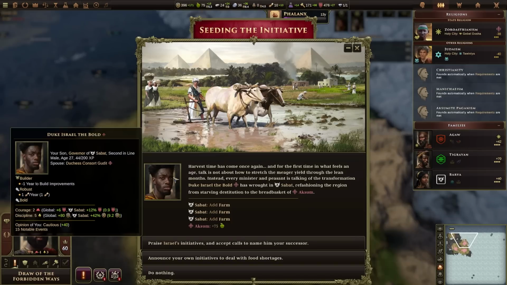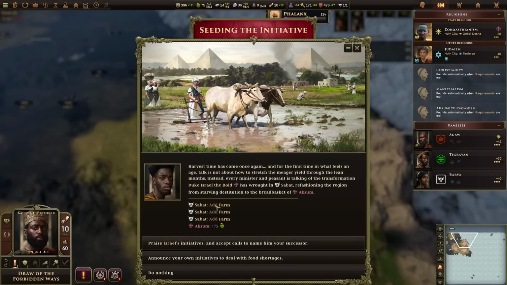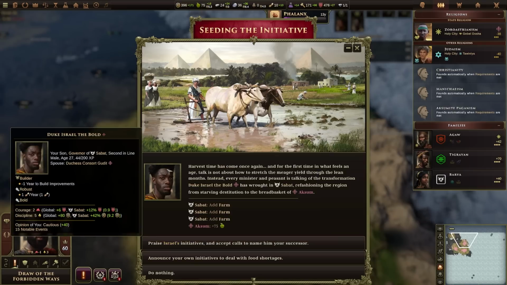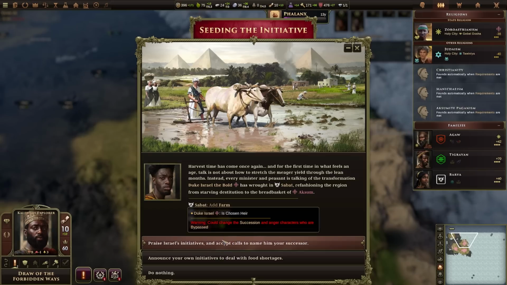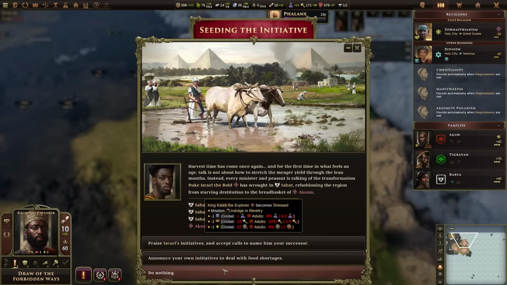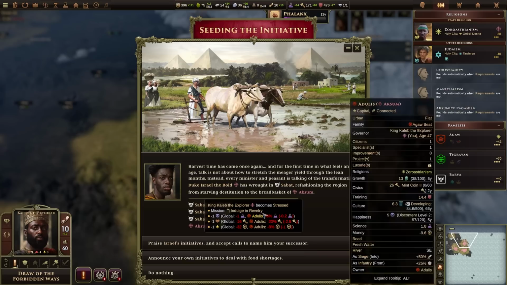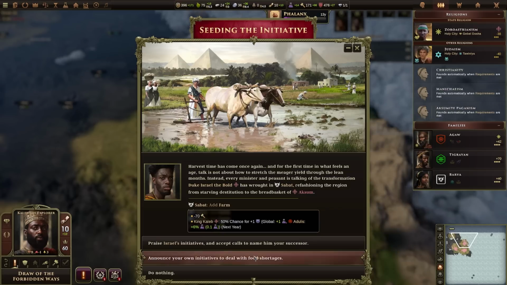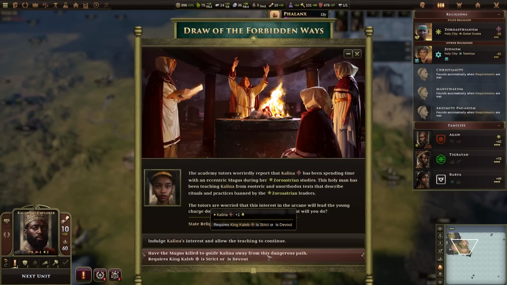Okay, seeding the initiative. My second in line wants to add farms to Sabat, and we'll get a bunch of food. I can make Duke Israel, who's my second in line, into the chosen heir. I can announce my own initiatives to deal with the food shortages at the cost of civics, which will make me smarter, 50% chance. Or I can do nothing, and basically, I indulge in revelry, making me weaker. I can become stressed. I'm going to announce my own initiative here, so I have a 50% chance to become smarter.